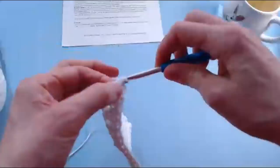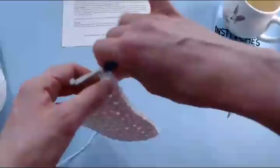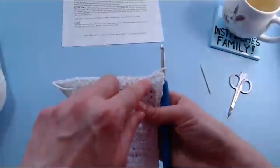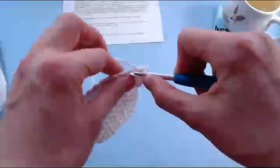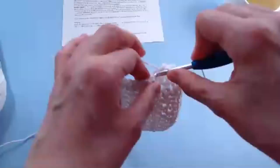So that's single crochet, chain two, single crochet, everything that was in between those two brackets, all worked into that little corner. So into the corner stitch, and that's the bottom. Then it says single crochet across the bottom of the foundation row. Well, that's all of these little chains, the underside of the chains from the foundation row. They're pretty easy to see. You want to work a single crochet into each one of them, and including the little corner stitches, you should have 20 stitches running across the bottom of your little dishcloth.